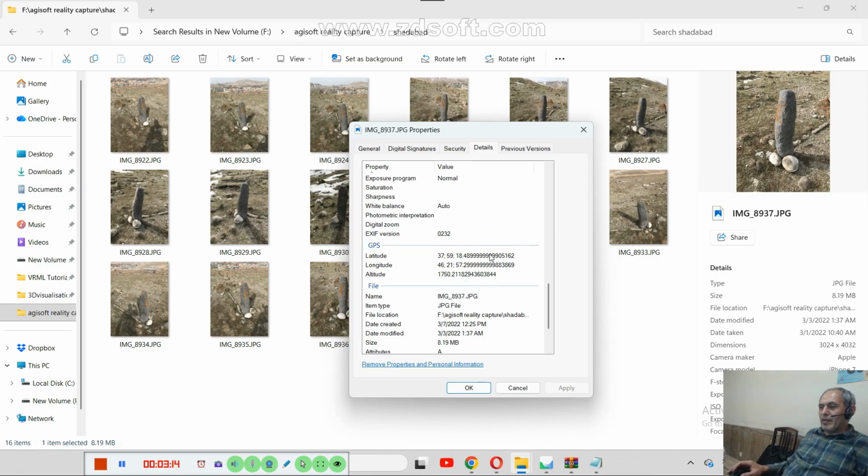You can easily export a KMZ file and import it into Google Earth, so it will be a kind of location-based 3D model.